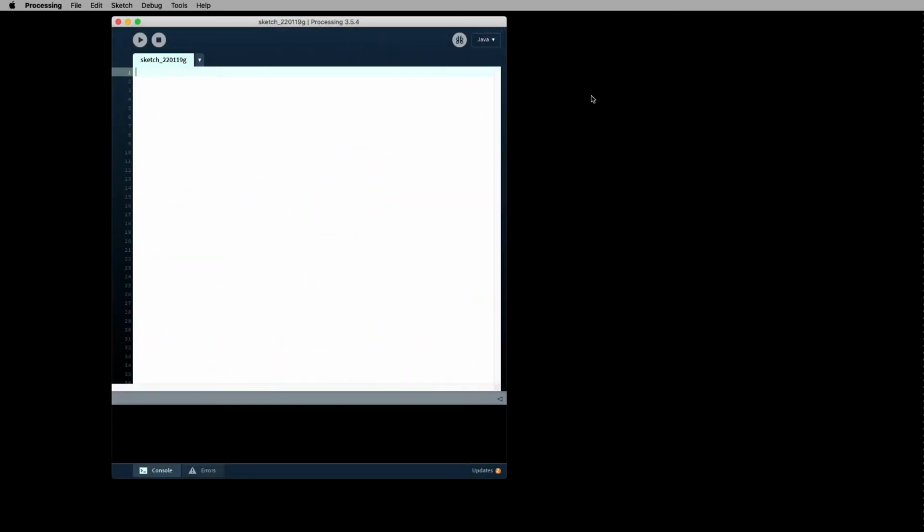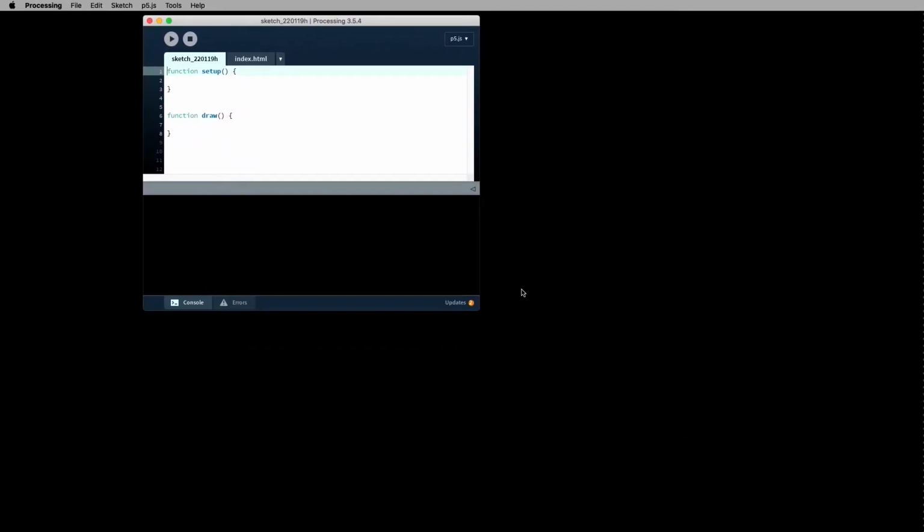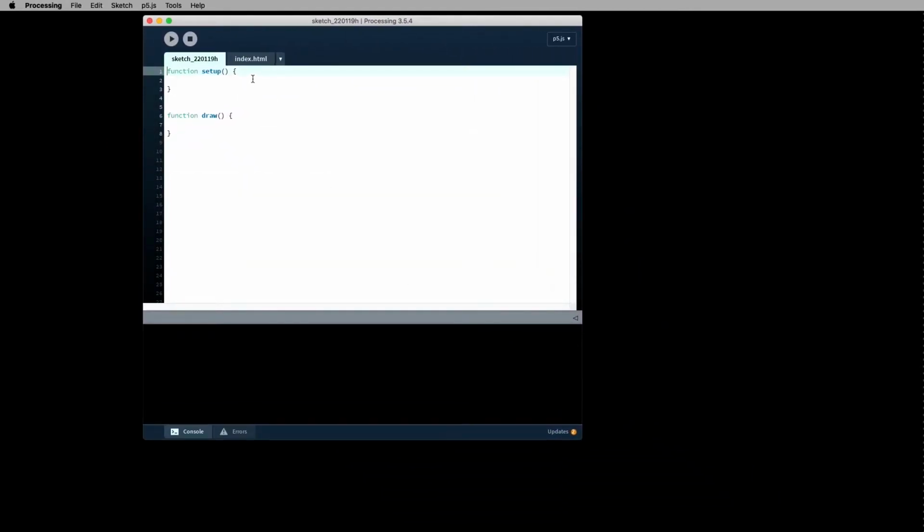So now that we've got Processing installed, let's make our first sketch. When you open Processing, it's going to present you with a default sketch, and it's just named this generic name. But the first thing that we want to do is convert this to a P5 sketch, not a Java sketch. It's probably open to Java by default right here, but we're going to set it to P5.js. So you can see it starts a new project for us and it gives us a couple of files.